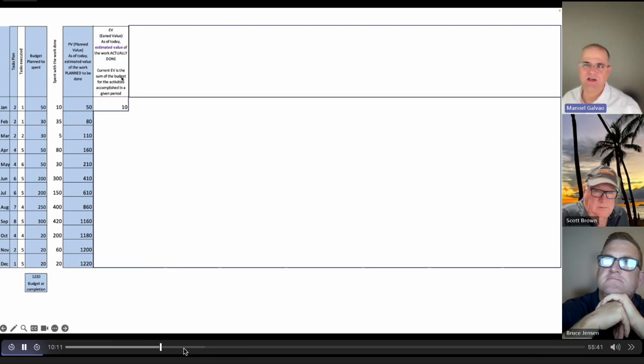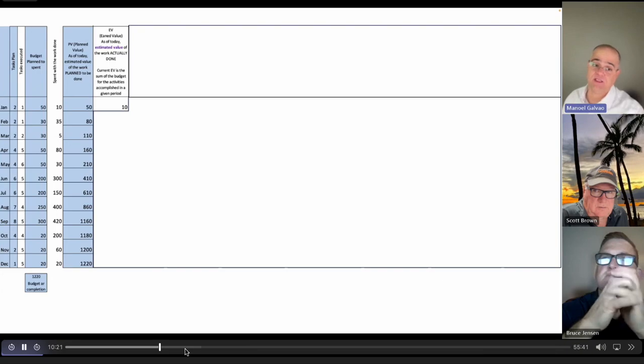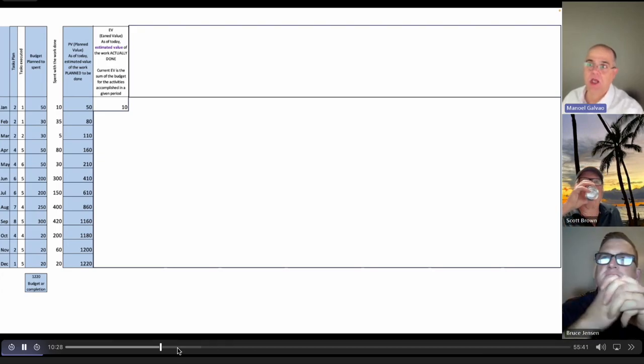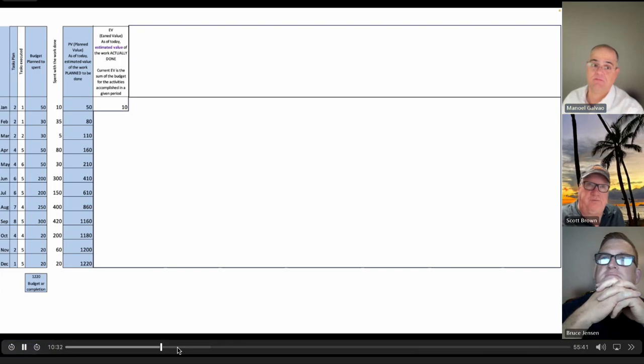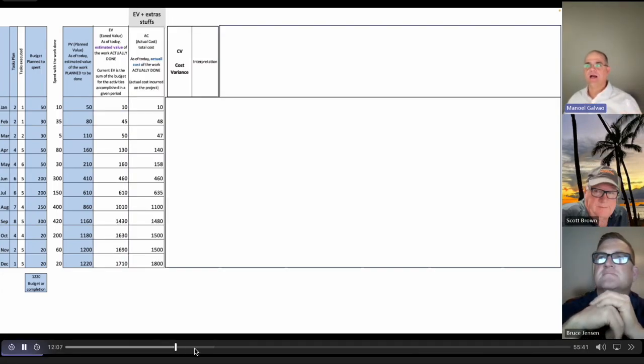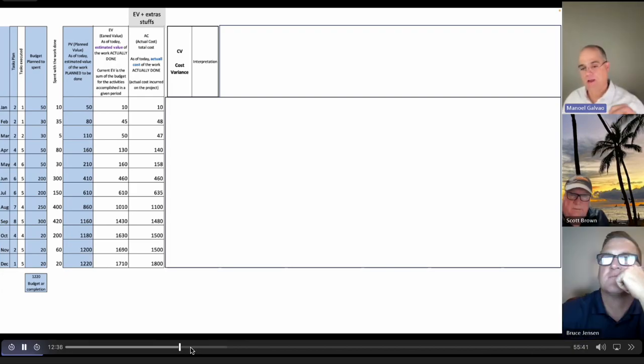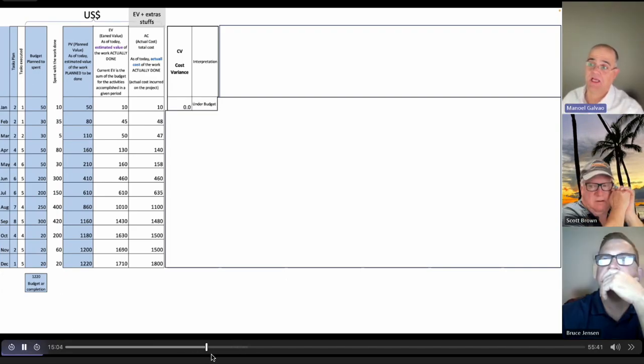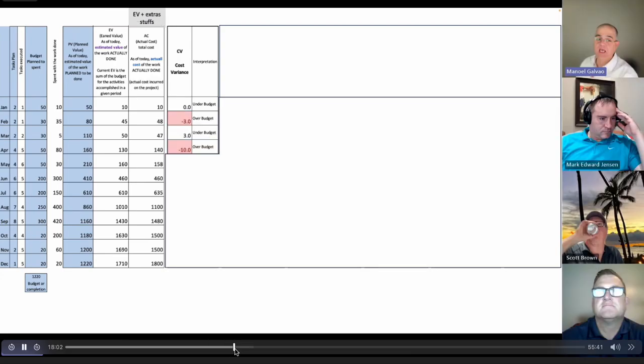I don't like the word budget here because budget for me looks like something I've planned, but actually earned value is just the value I get for something that I've done. In this case, the amount of money I spent. And why do I have 10 there? Because actually I spent 10. Okay. Now it's easy to understand the actual cost. At the beginning, I paid more. Cost is okay if it's less than what I would spend, like a discount, for example. March would be even better. My earned value was 160. While I'm performing nice, I'm under the budget, right?